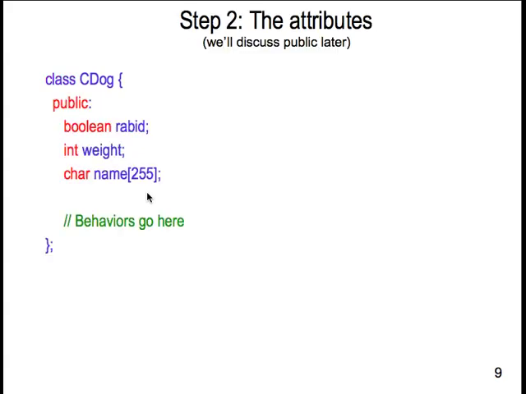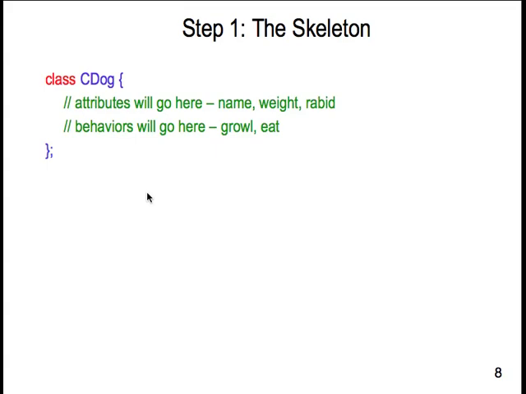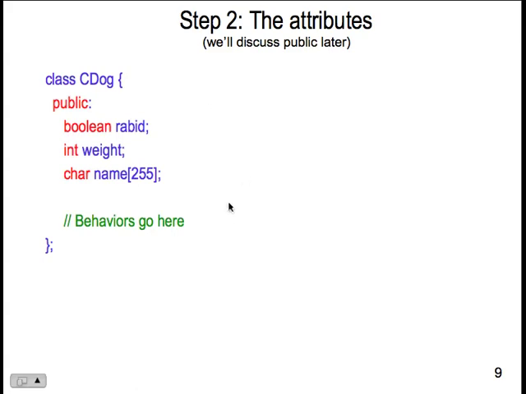Now let's add the behaviors, and the behaviors and the attributes can go in any order. You can put the attributes first, behaviors second, or switch them around and put the behaviors up first. Behaviors are our member functions or methods, and these are going to be our data attributes or data variables. I like to actually put the attributes first. This might look a little different in syntax from Java, but we have public, private, and protected. When we say public, everything that falls next in line is public until we see private. If we see private, then it switches from public to private.